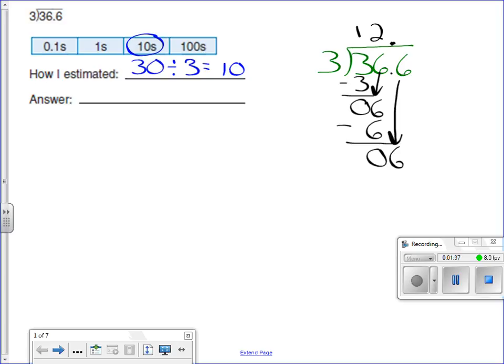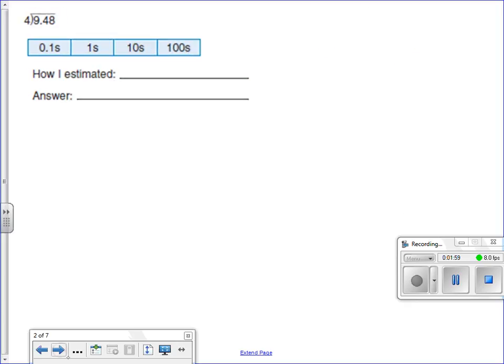You see how I'm doing nothing special with that decimal. 3 can go into 6 2 times. 3 times 2 equals 6. Go ahead and subtract and get 0. There's nothing else over here to bring down. So your answer is over because we have a 0 here. 12 and 2/10 is your answer. Let's move on to the next problem.